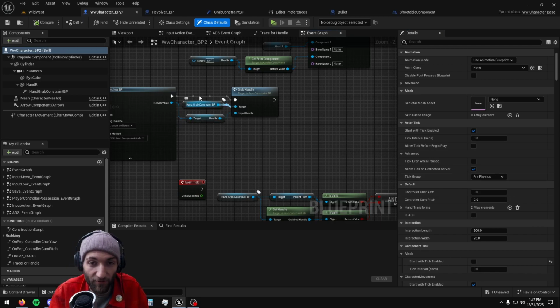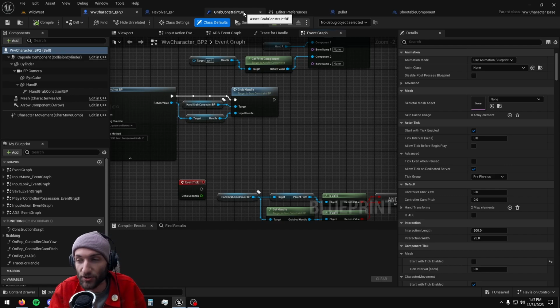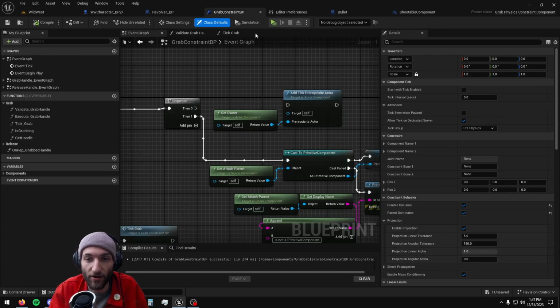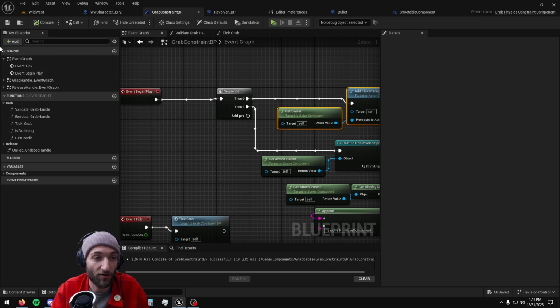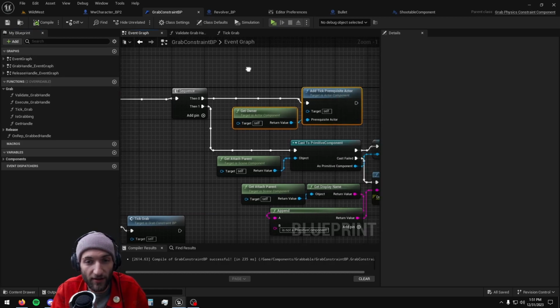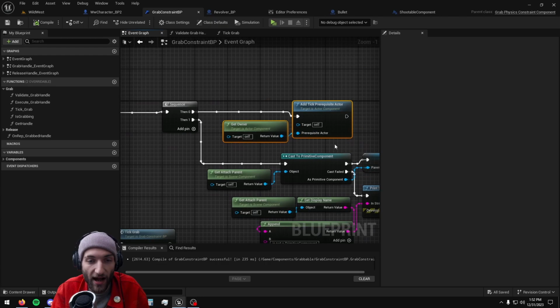Maybe this is my fault for not reading the docs sooner, but as most people who use Unreal know, it's pretty hard to just assume that you're going to find anything in the docs, let alone the actual thing you're looking for. But in this case, the docs saved my life. I'd been pulling my hair out for 3 or 4 days trying to get this done. And the solution is on the component itself that does the grabbing and updates its position. In its begin play, I make the owner of it a tick prerequisite actor.